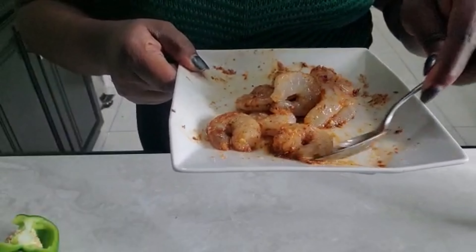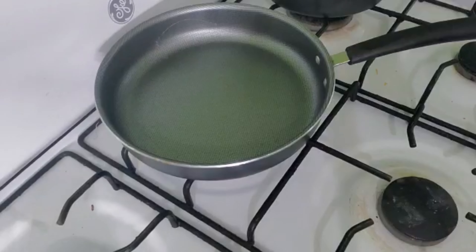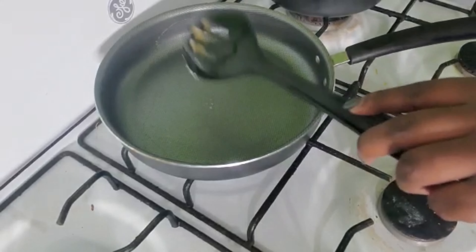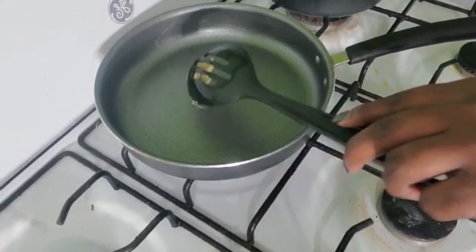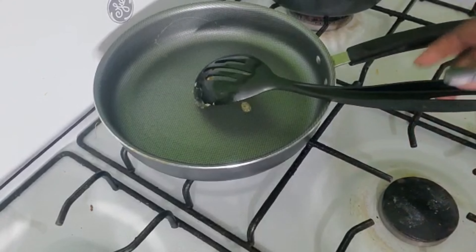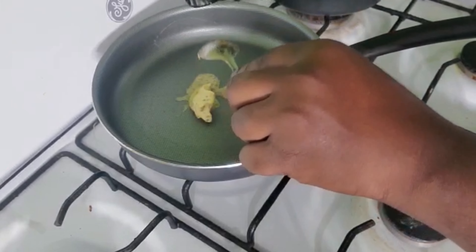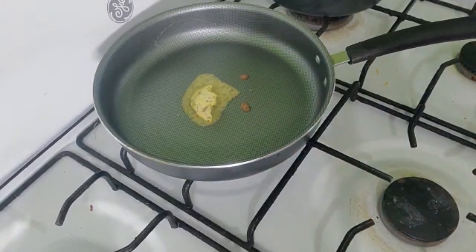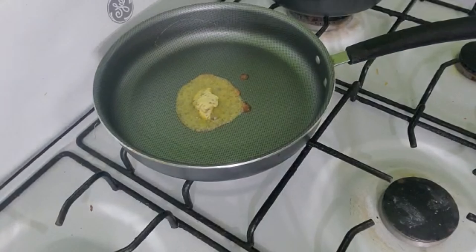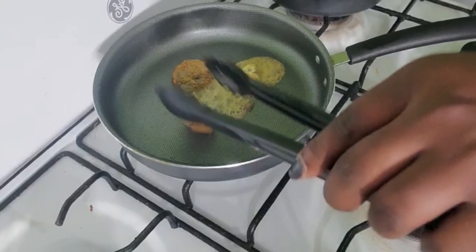I'm gonna put this down to marinate for about 30 minutes, and then I'll add some home-whipped garlic butter to the pot and lightly stir the shrimp. You don't want the shrimp in the pot too long because you'll be putting it in the Alfredo sauce. Just let it turn pink and take it right out — I hate overcooked shrimp. As soon as it hits the pot and the color changes, I'm taking it out, especially since I'm adding it to a sauce.